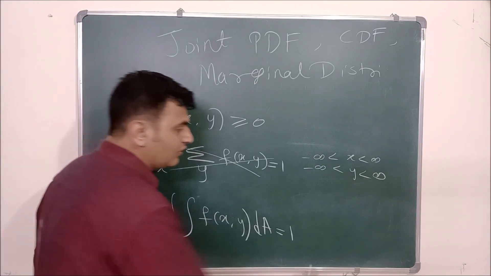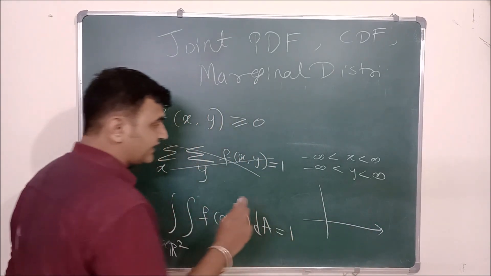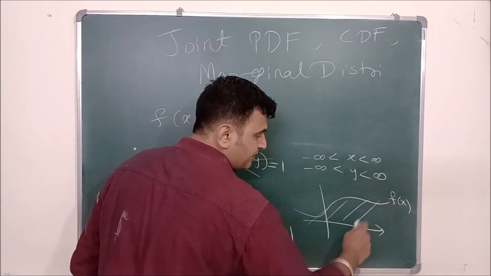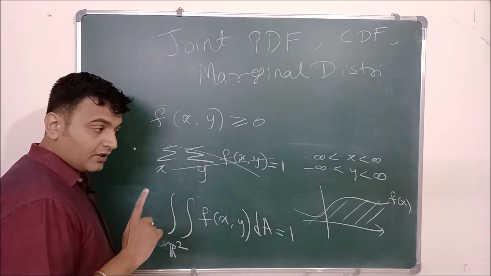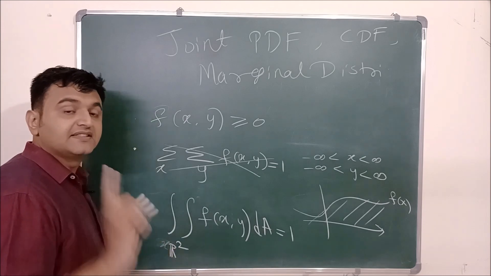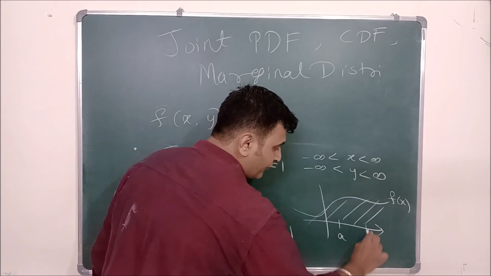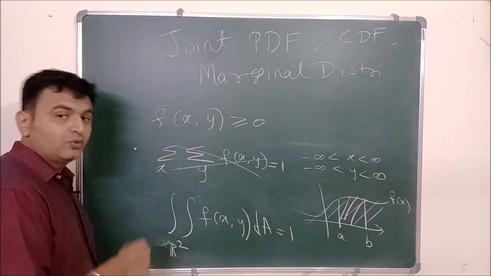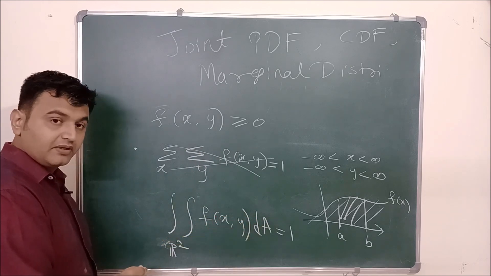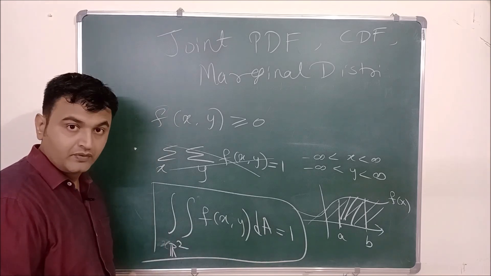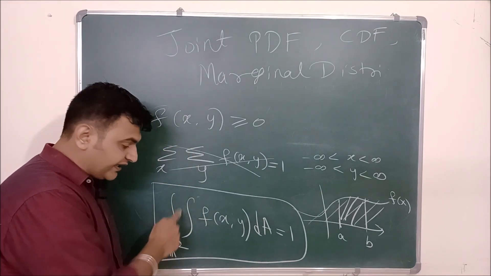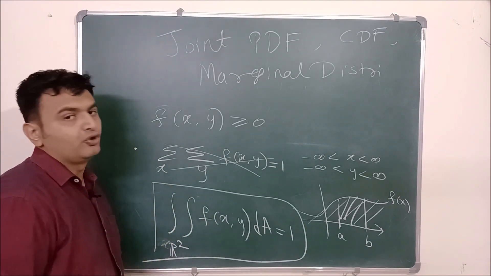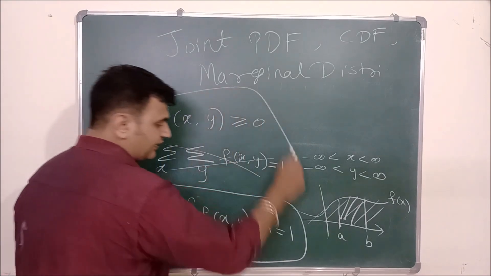This is nothing but the volume. When you had a single PDF, the integral of f(x) from minus infinity to infinity was one — that complete area is one. Whenever you have a non-negative function whose integration over the real line is one, it is called a PDF. If you take any two points A and B, that area gives the probability of the random variable taking a value between A and B. Now we are in higher dimension, so this gives you volume. If you have a non-negative function whose double integration over complete R² is one, it is called a joint PDF, and integrating over a certain region gives you the volume.